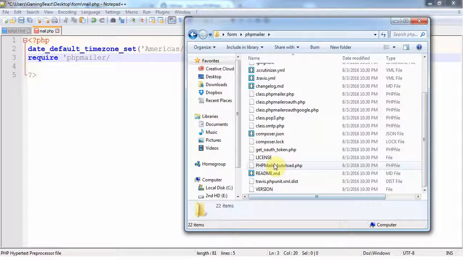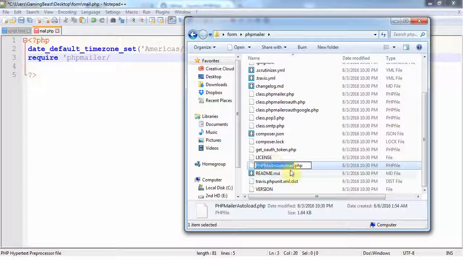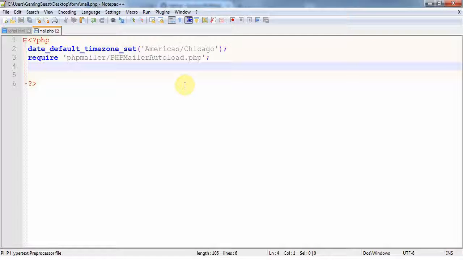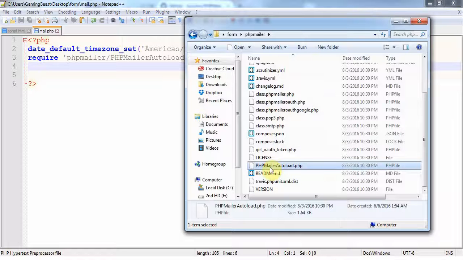And then we want it to run this. So I'm just going to copy this whole thing just to make sure I don't mess it up.